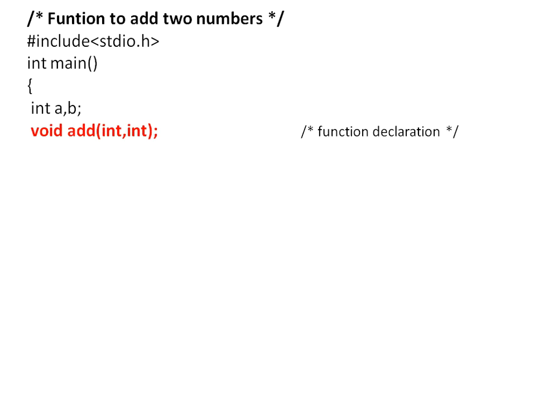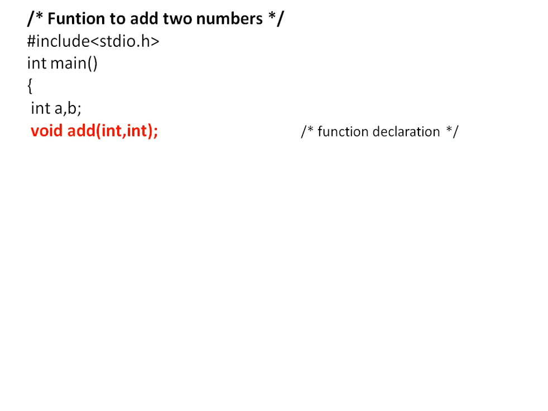So what is the need for a function? As per the rules of C, C++ programming, all the variables or all the user-defined elements should be declared before they are used. In scanf, if I'm giving ampersand a, which means I'm going to read the value for a, so I should declare the variable before. Similarly, the same rule applies for a function also. Similar to variables, all the functions must be declared before they are used. And this is function declaration.